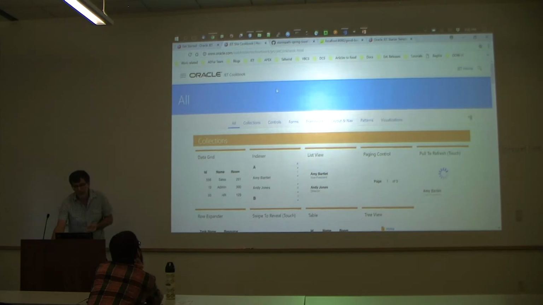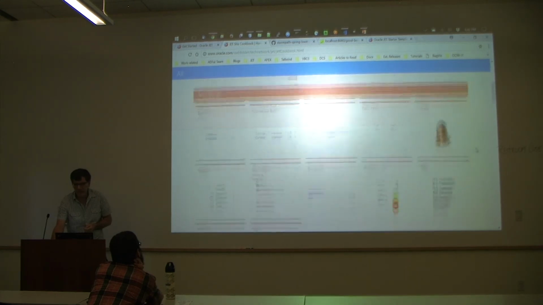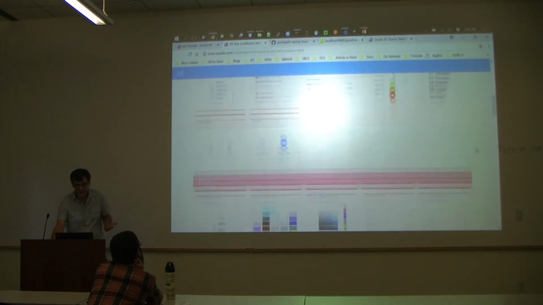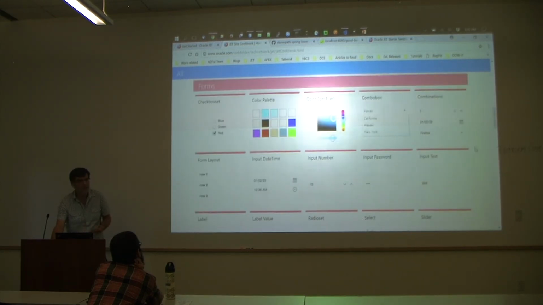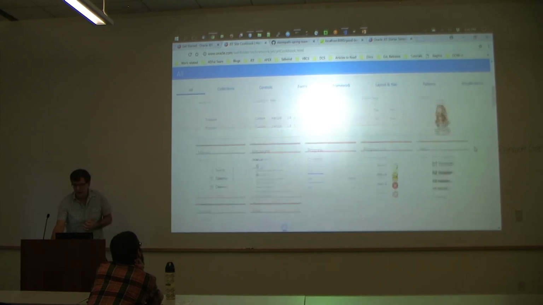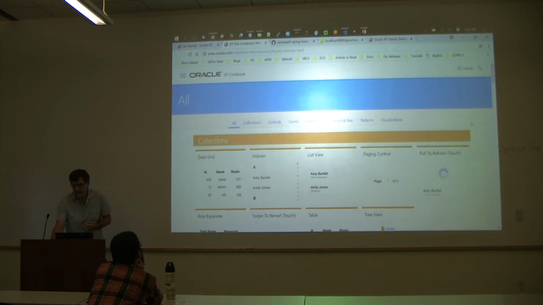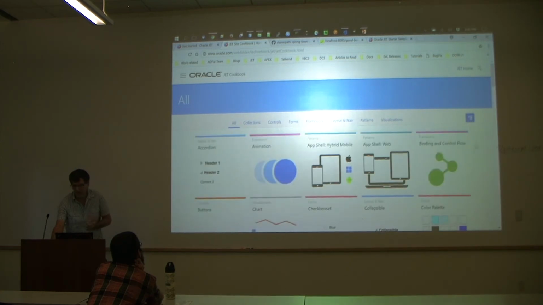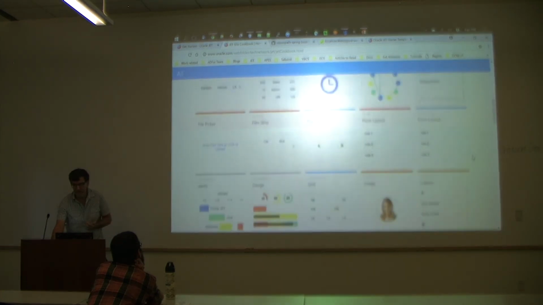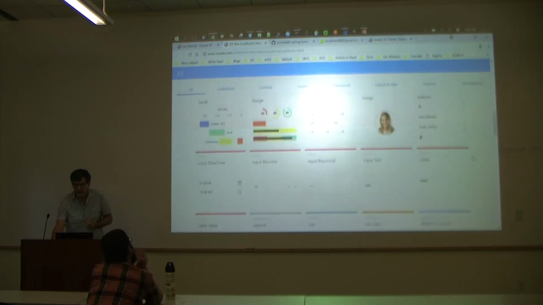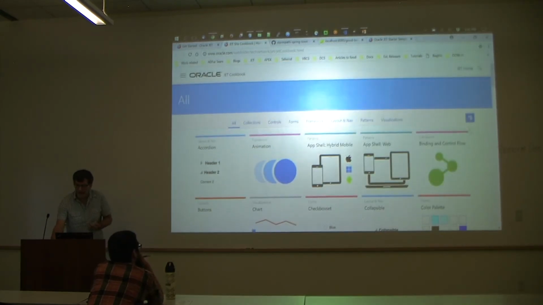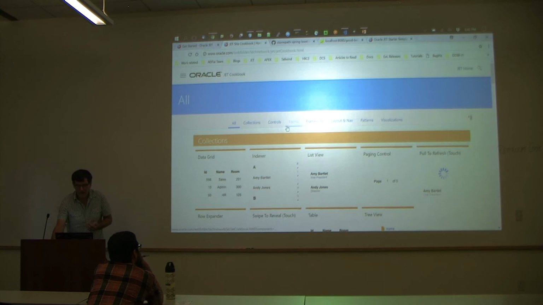Probably one of the coolest things we have, though, is this thing called a cookbook. The cookbook lists every single component that we provide, and some framework features like routers and things of this nature. There are a lot of them, and you can just click on the alphabetical list if you want to see the entire list of everything that's in here. But it goes even deeper than just the individual elements.